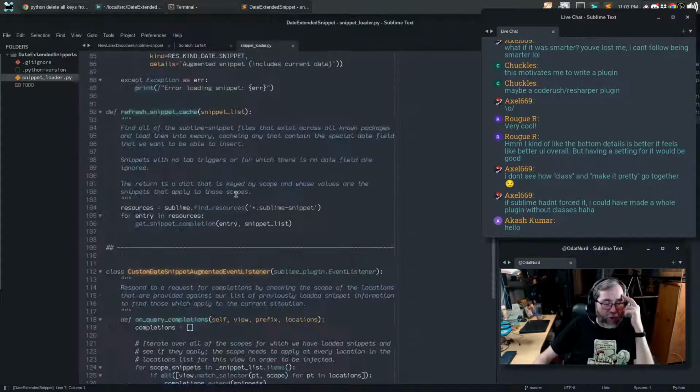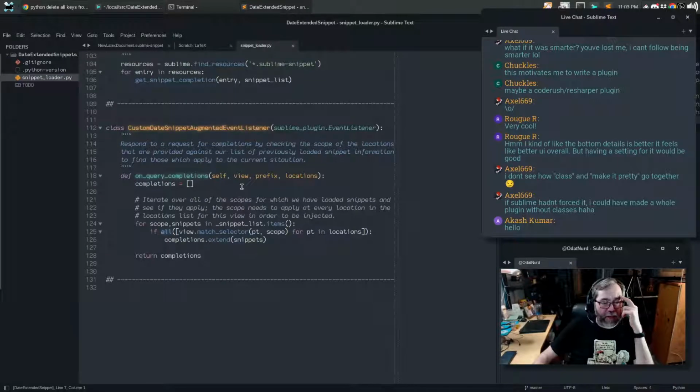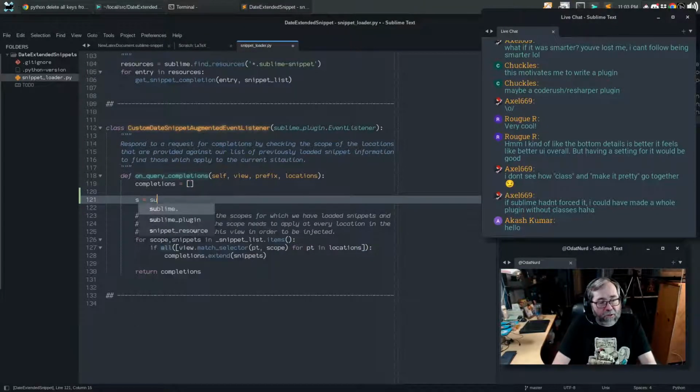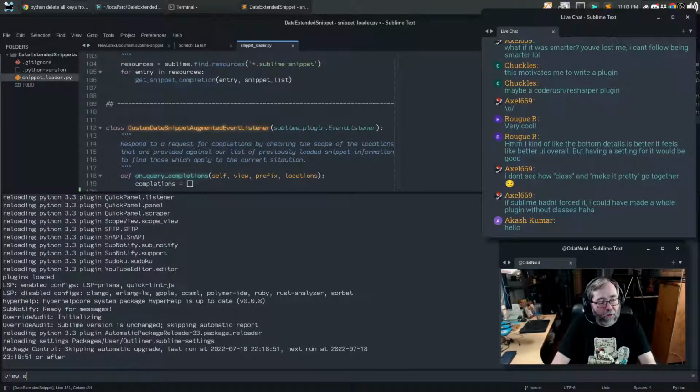One thing that we should do right off the bat is this. S is equal to sublime.load settings. Oh, actually, view.settings.get.